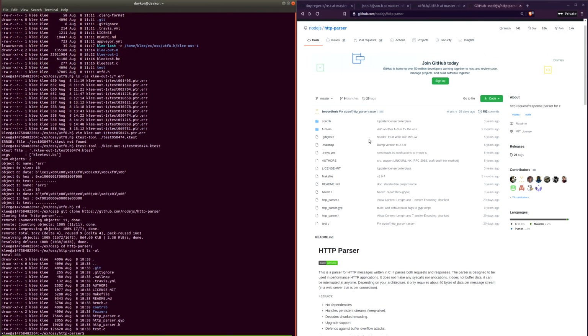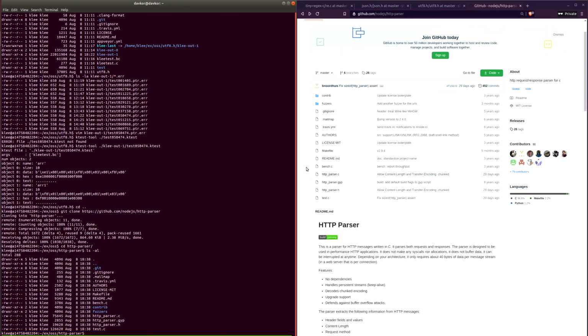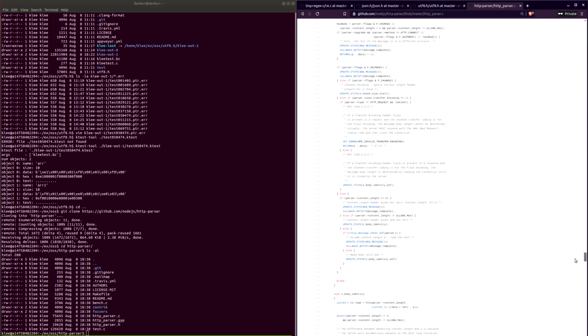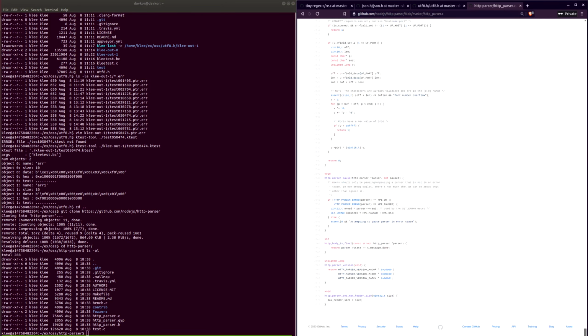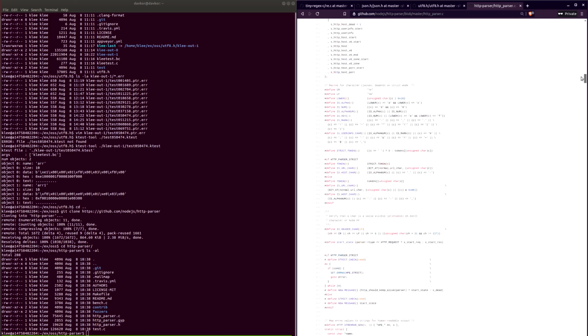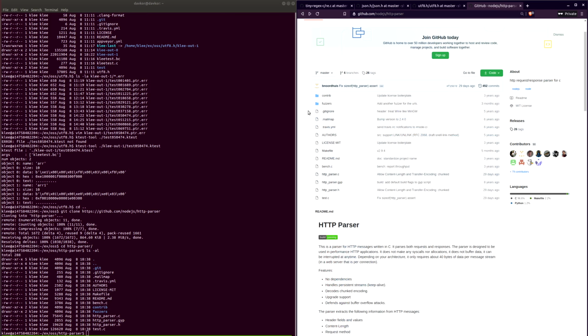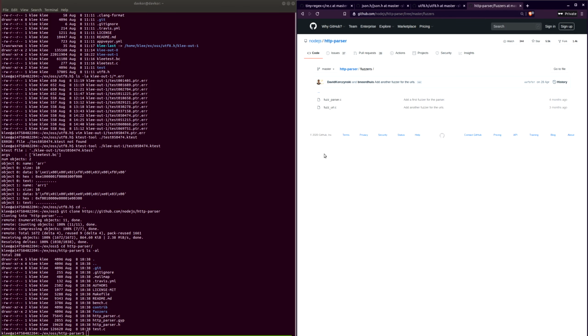We are here now, and this parser is just a simple .c file, so it will be pretty easy for us to hijack into it, and it will also have some type of HTTP parse function inside of it. But what I'm going to do in this case is look at the fuzzers written for this project, and I can do that also because I'm actually the one that contributed the fuzzer, so I also know this code quite a bit.